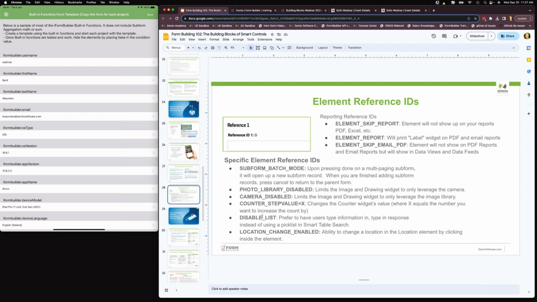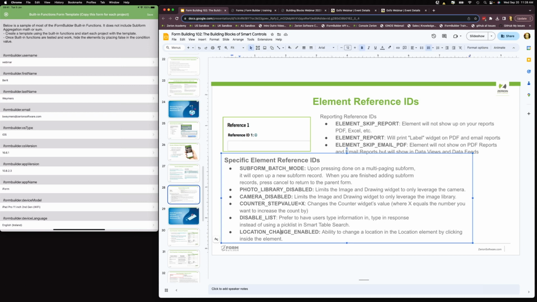This disable list is making use of smart table search. A lot of times we actually push people to use the lookup element instead of smart table search, but if you are a group that is using smart table search and you do want to disable the list, then this is how you would do it.